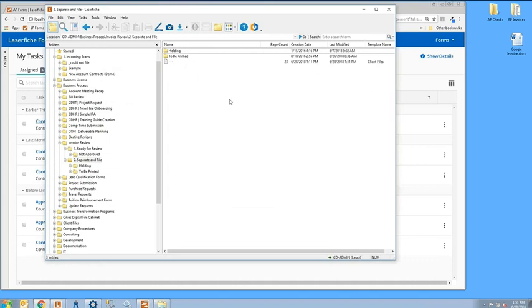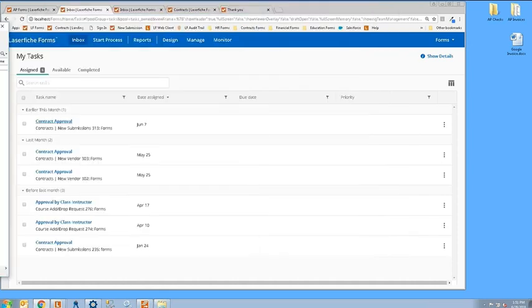The documents have already gone away, so we can't see them, and they're getting filed away appropriately in our client files.